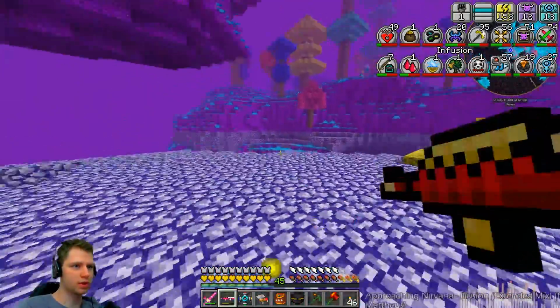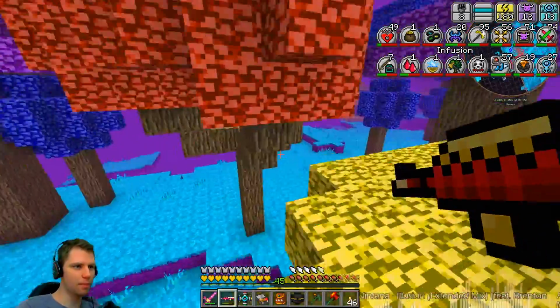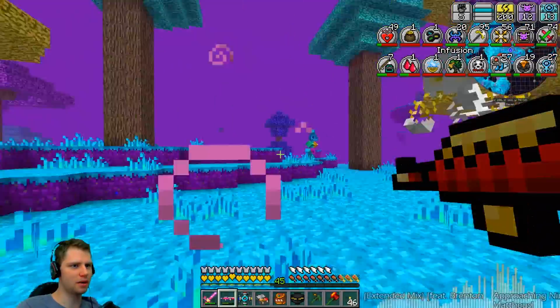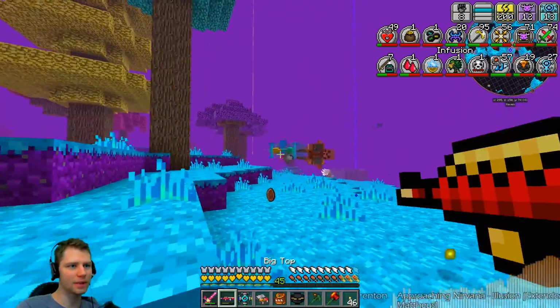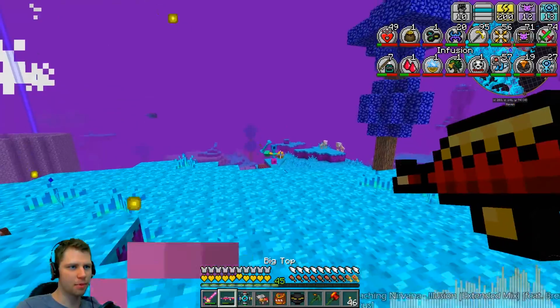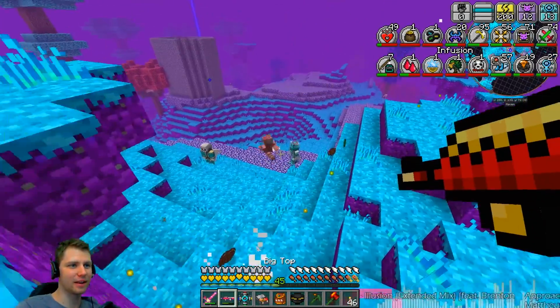There's also another thing that I did talk about: there's a mob in this dimension. Yo, put me down. These guys. There's a mob in this dimension that drops the minigun. I hate how it doesn't go through grass properly. It's really frustrating. So there's a mob in this dimension that has a 1% chance to drop the minigun. The minigun's insane. Oh, don't want to shoot them.